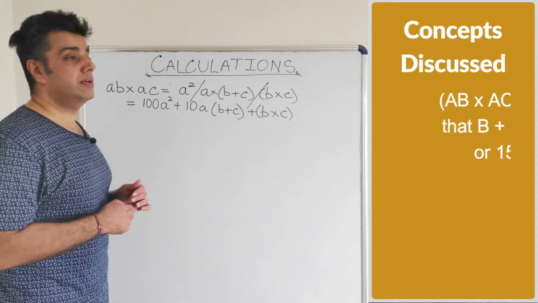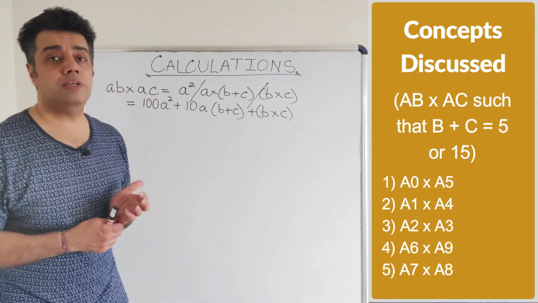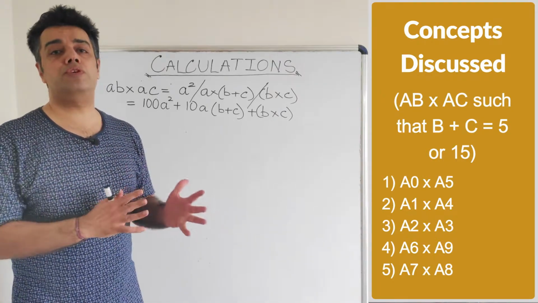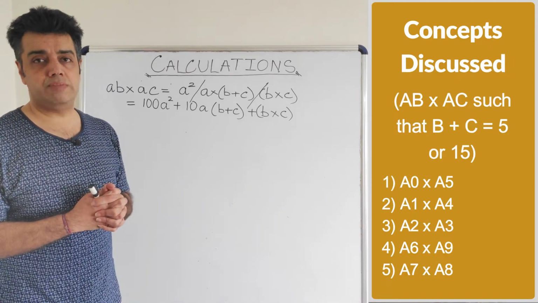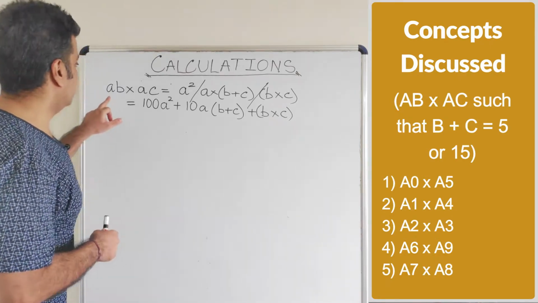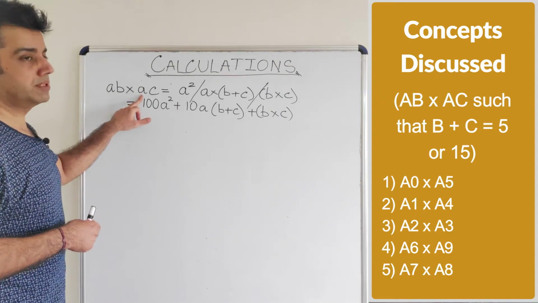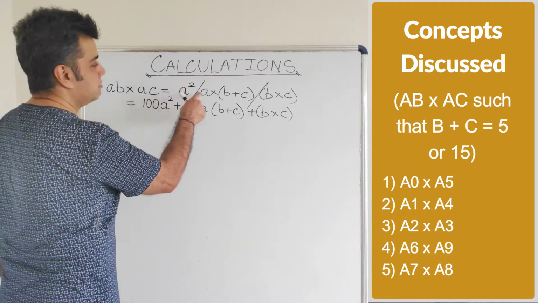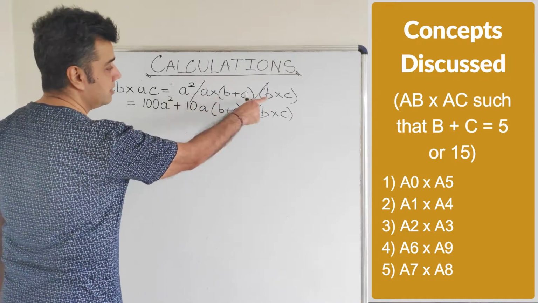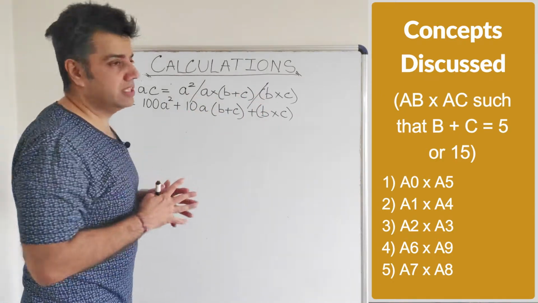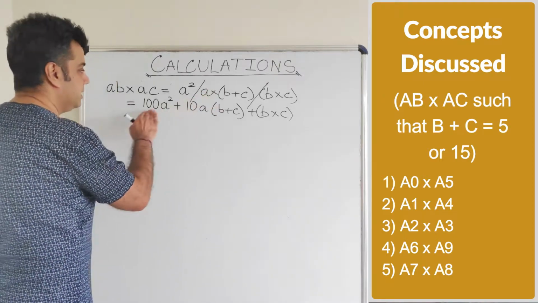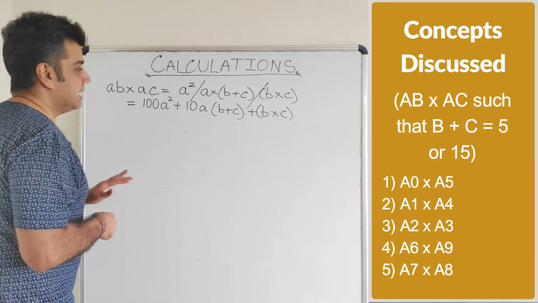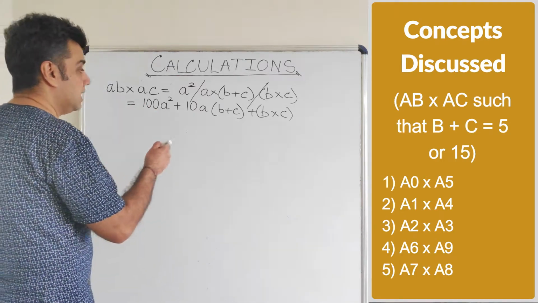If you recall my earlier sessions on special multiplications, I have already talked about the sum of the units digit of a 2-digit multiplication being equal to 10. Wherein something is common between these two numbers, a double-digit number being multiplied with another double-digit number, and I expand it like this, the answer will come in 3 compartments, which I have already discussed in the earlier videos, and which can be interpreted like this with respect to their place values.